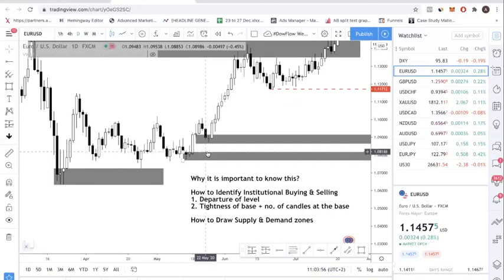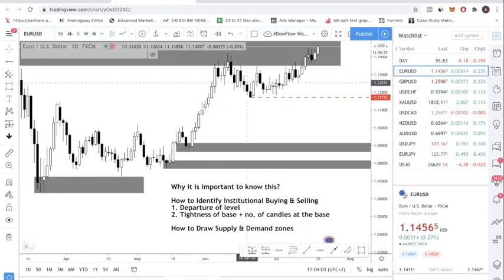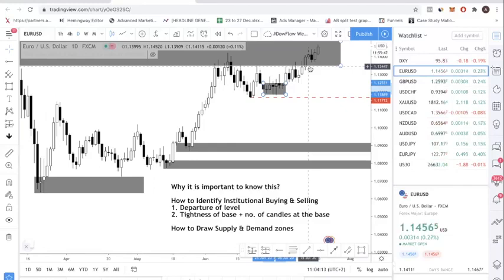Okay, but if you are at a zone where the market moves something like this, let me show you over here, where you see that there's a lot of struggle. There is 1, 2, 3, 4, 5, 6, 7 candles before price really started rallying. When price struggles at the level, that's a sign that that is not where institutionals are buying. Okay, because if institutional players are buying or selling, the price is going to move fast.